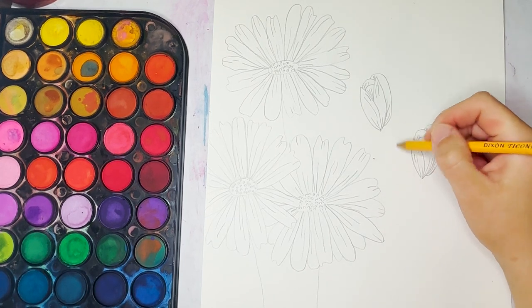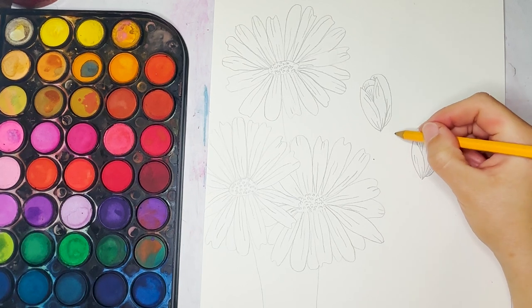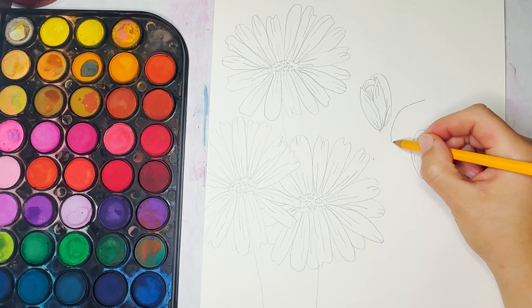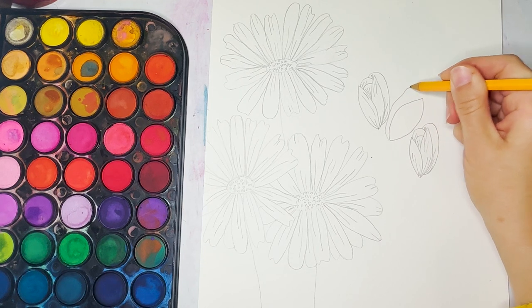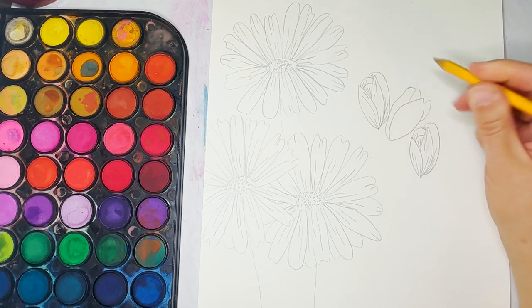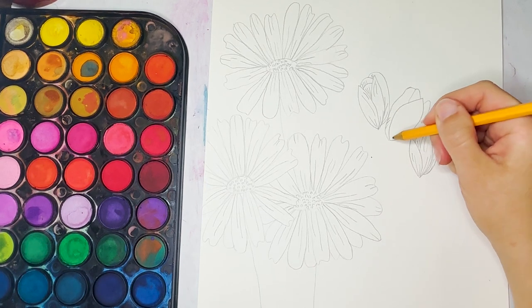Draw some tulips facing the other way. So if we wanted another tulip to go this way, I'm gonna draw a bigger leaf, like a thicker leaf, like this. Another one coming around. And two of these kind of coming out. There we go. And same thing, we're gonna draw those shadow lines.